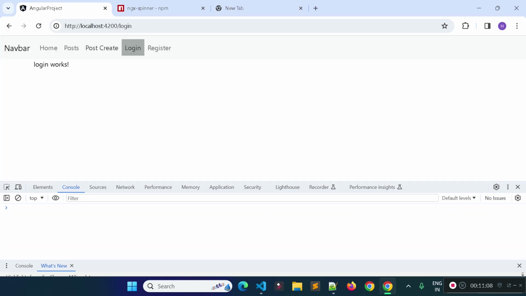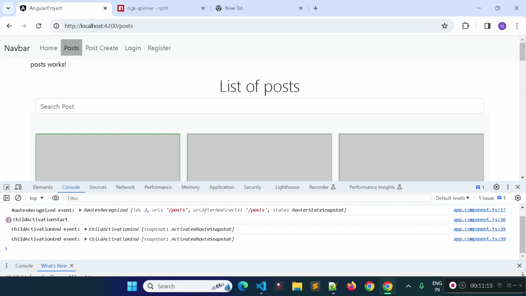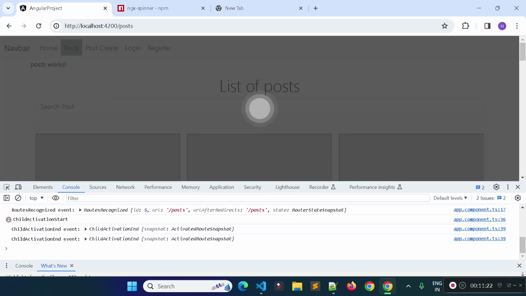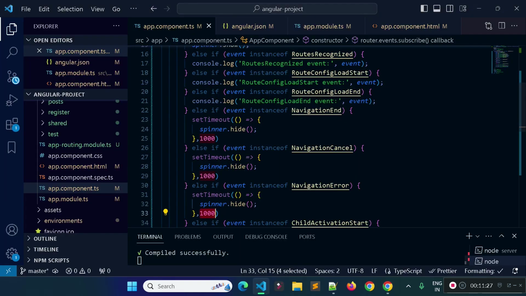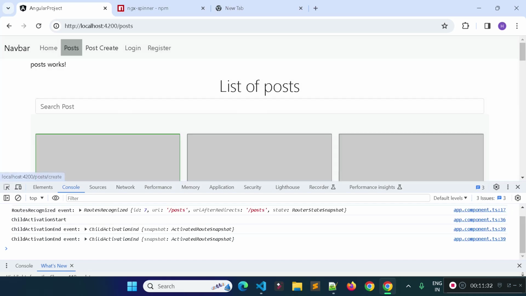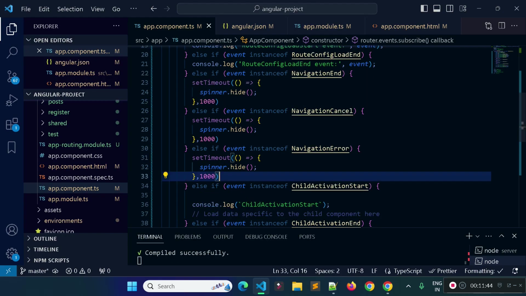Okay, for you it's not needed that you have to use, let's say, timeout here, because our navigation is too fast. That is why I'm using this one second timeout, otherwise we will not be able to see the loader because our navigation is too fast. But the best practice is to remove the timer from here, because sometimes whenever we land from one page to another page, and on this page we are having one API call, and it's taking much time, then this loader will be visible for us. Okay, so we successfully display the loader.